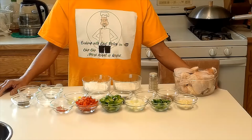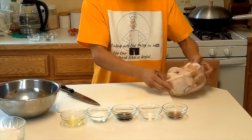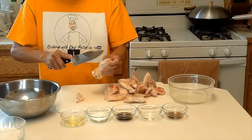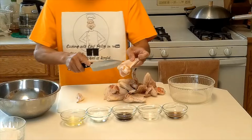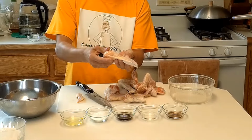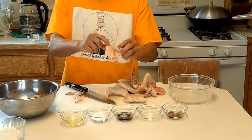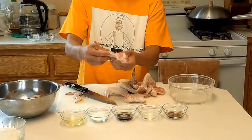Okay, all right, let's go ahead and prep and marinate the chicken wings. Basically, what we're gonna do is just cut the wing tip off. You're going to find the joint of that and then just cut that off. You're going to slice into the joint of the other part and then break like that. That's all you're going to need to do. So again, cut along the joint of the tip, slice the joint of the other part here, and then break. You just want it open like that.